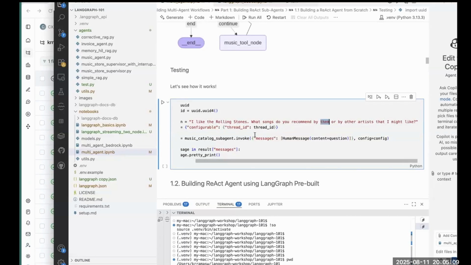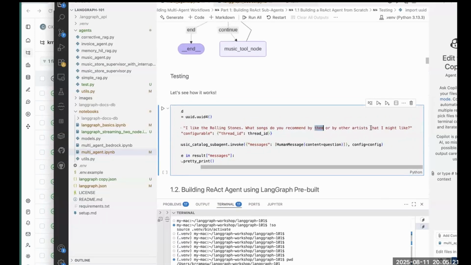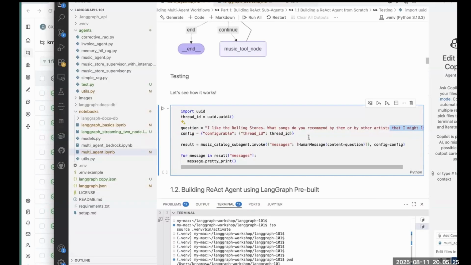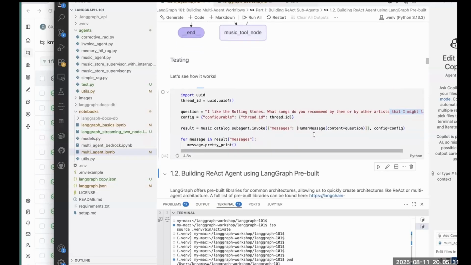As we are running through that, we don't have anything in the long-term memory. But if I know the songs this user likes, that will go into the context. So the idea is, as you build a complex application, this is to illustrate that some profile is stored in the long-term memory. So right now I'm just calling that. So now the agent is called, and then execution is happening.